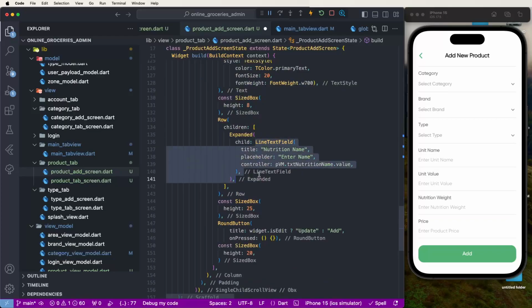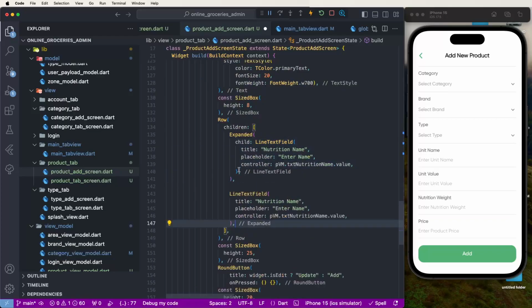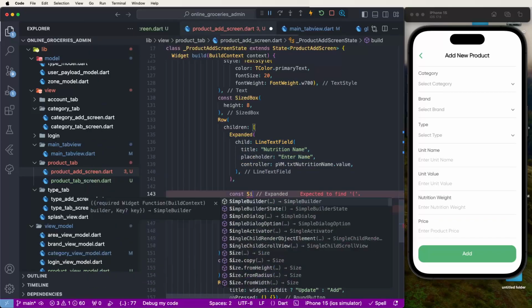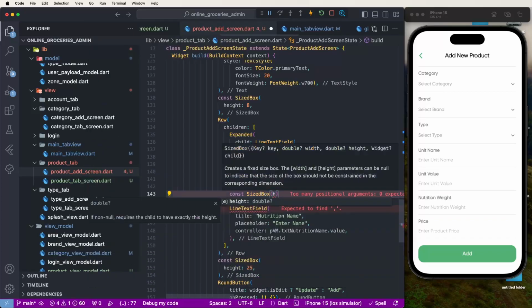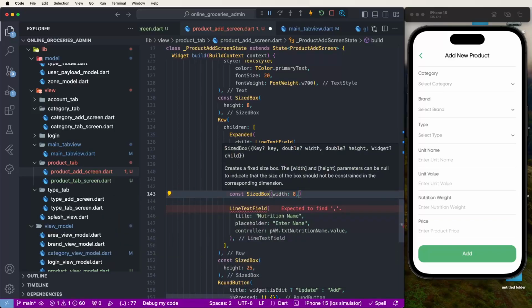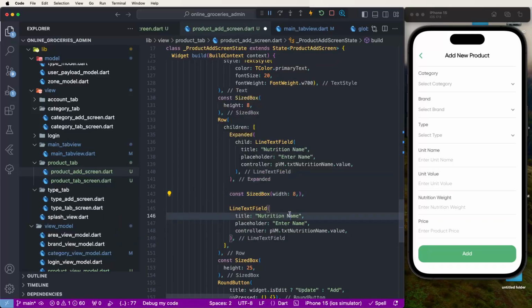Same as now need to copy this const sized box. Give this the width as need to set the 8. Now need to set the value is enter value titles.